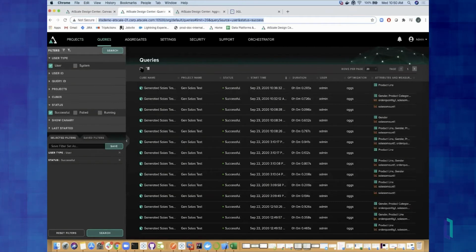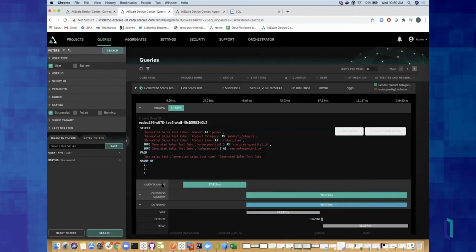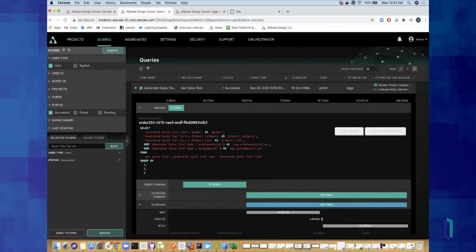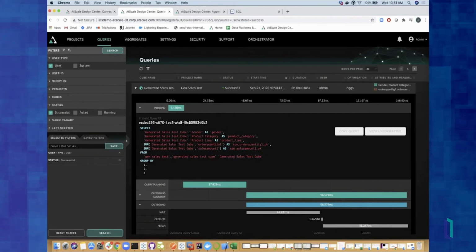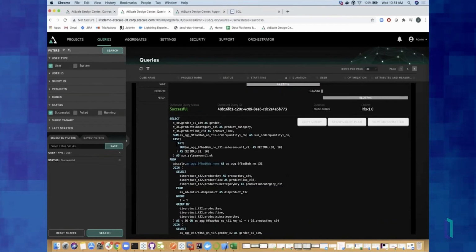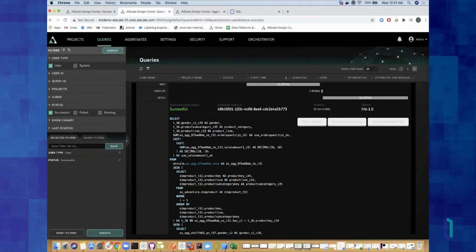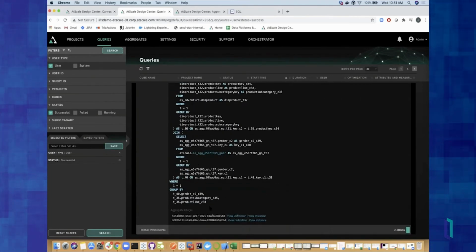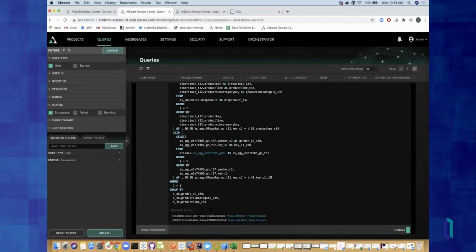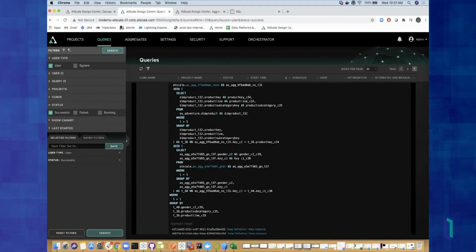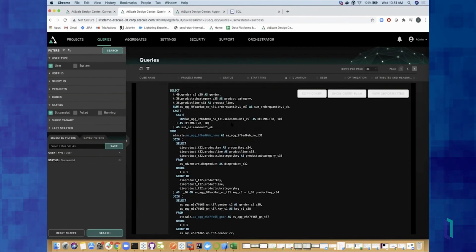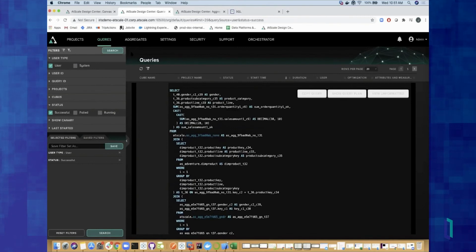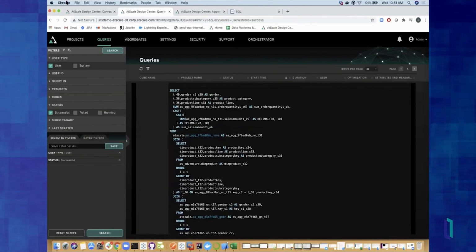If we go back to AtScale, we can see the queries that Tableau was sending. This is the original query on top of the virtual cube. But down here, you can also see the queries that AtScale was sending to IRIS. The original query sent by Tableau gets translated to this query you're looking at, and this query is joining and fetching the data from IRIS. As users use Tableau, Excel, or whatever they want, AtScale is learning from their query patterns and using machine learning to create aggregates. Those are cache tables, new tables created inside IRIS that AtScale uses to hold these computations. So queries will be a lot faster with time. As AtScale learns, the queries will become faster and faster.